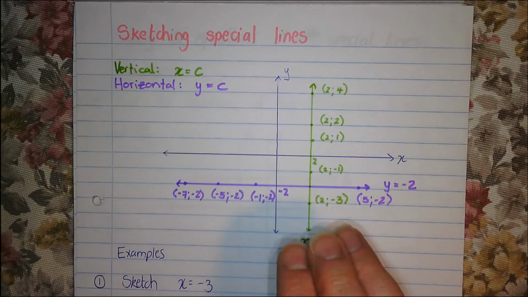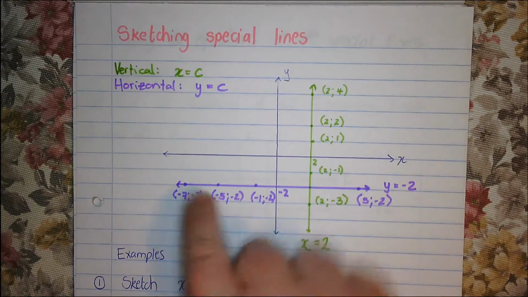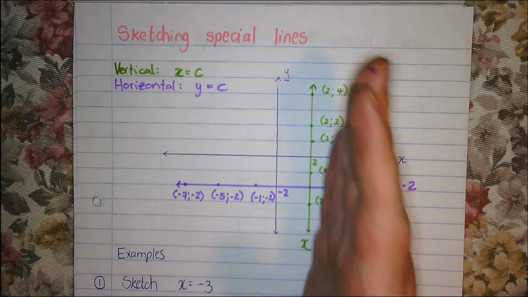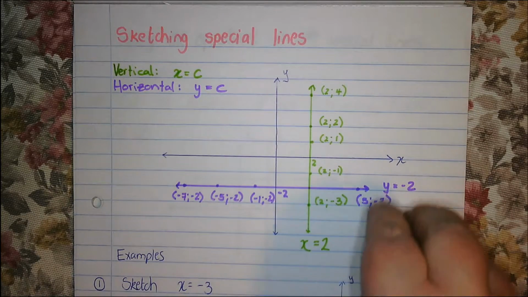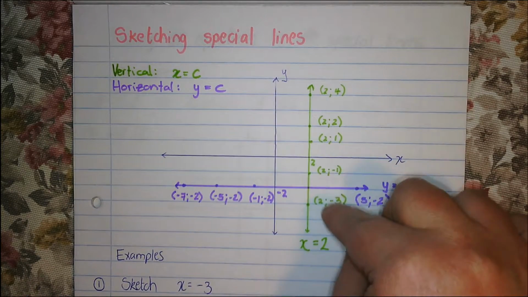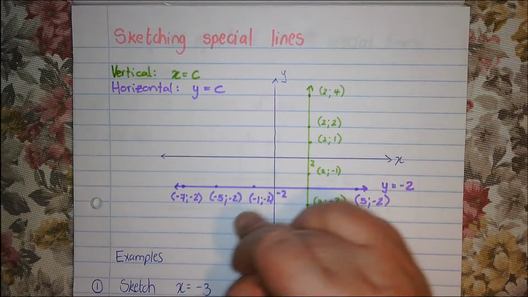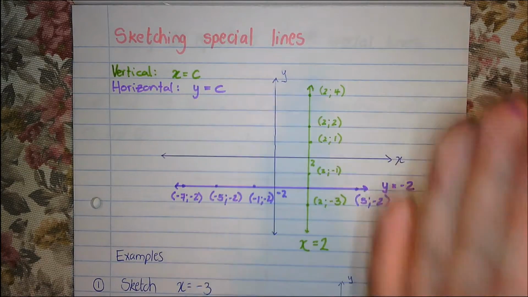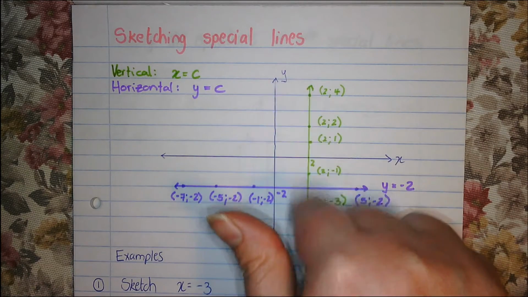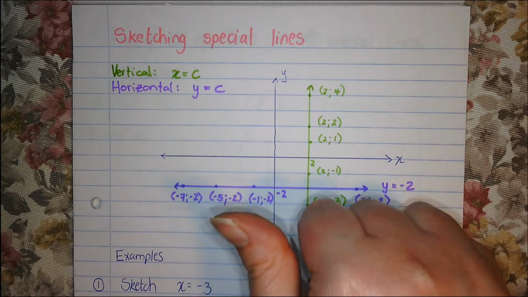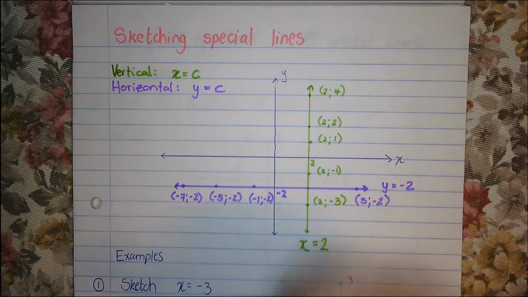Okay, so it works the opposite way to your x and y axis. For the x and y-axis, the y-axis is the one standing up and x is the one lying down. For the special lines, x is the one standing up and y is the one lying down. If you have trouble remembering, y-axis is the one standing up, but x is that special child in mathematics that just always wants your attention. Up and down, up and down, up and down. Find for x, solve for x, determine for x. And then y is so tired of x's antics that he just goes to lie down and take a nap.